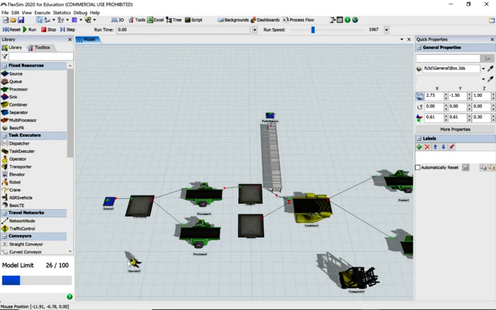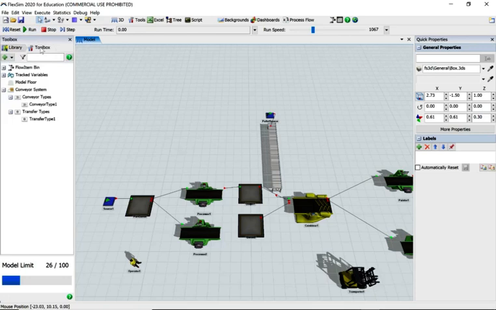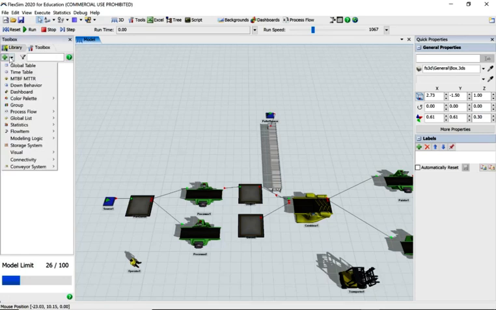So what we want to do now is create a global variable to call up the operator. So let's go to Toolbox, Tools, and go and find global variables. If you're using a trial version of FlexSim, this might not be available.